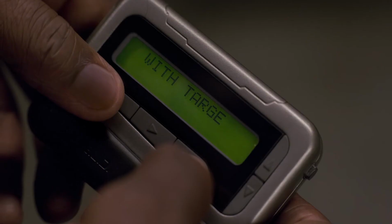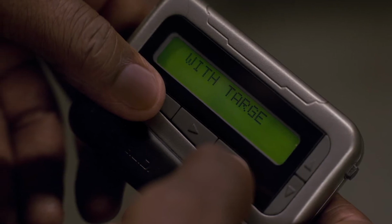Another thing in this trailer we can see is Nick Fury's pager. You know what that is, right? We used to use that to send short text messages between people before the cell phones, and then the cell phones came, and then the SMS came, and you know, right? So I believe that Captain Marvel is going to modify this pager to make it like a cosmic pager, so you can text someone in space.